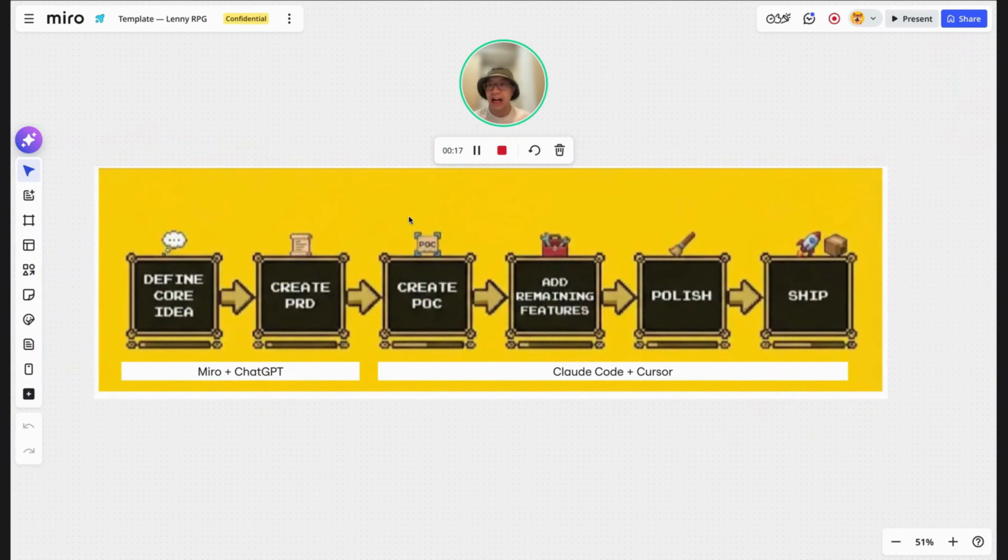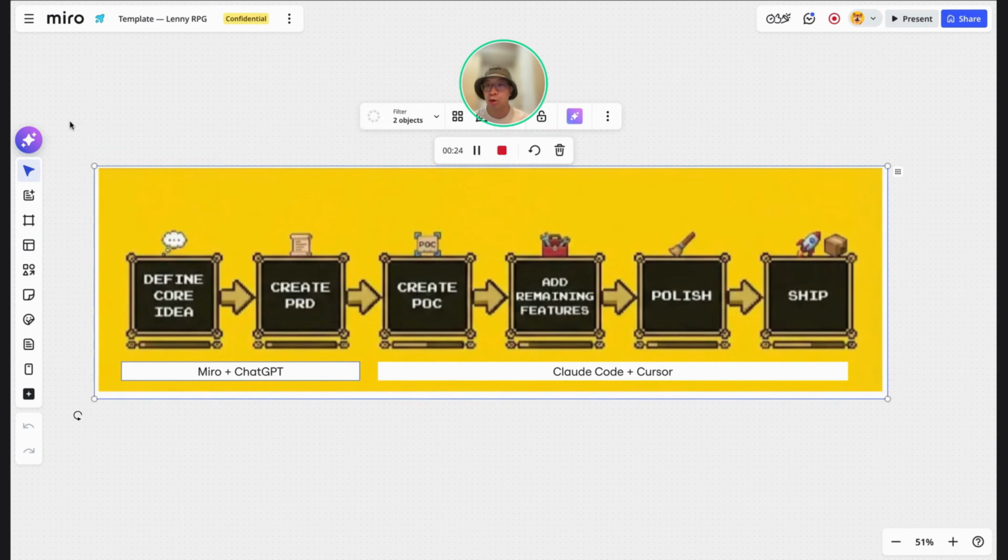Whenever I have an idea to build, or a game like this to build, I always like to start by defining a core idea. And by core idea, it doesn't need to be just text, right? A lot of times, since I'm a designer, I have a lot of visual context in my brain. I also like to visualize it in some way. I'm going to show you how I do it in Miro later on.